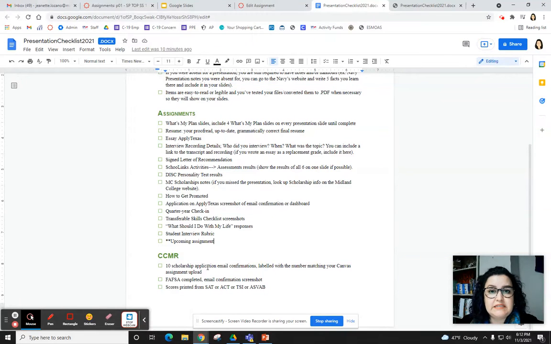The last part where it says 10 scholarship confirmations, hopefully you did all 10, and then it'd be really easy to pull up the pictures that you submitted so I can see them. If you didn't do them, you might want to go back and complete some of those because that is a portion of the grade here as well. So overall, this is really, super, super easy to get a 100 if you've been doing your work over the semester. If you missed some work and you want to catch up, this grade is important enough that you should go back and do the work.